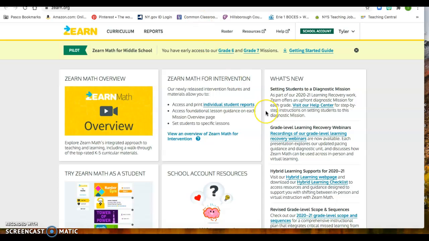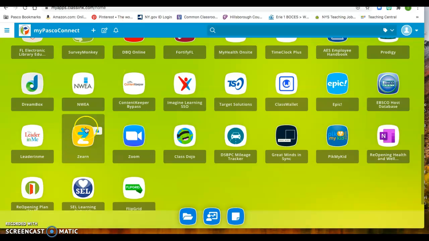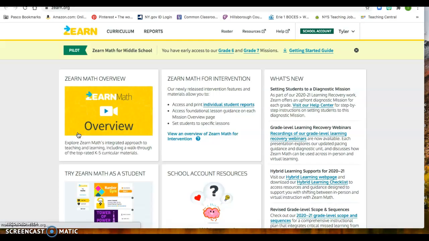Once you're in Zern, yours again is going to be different. This is what a school account looks like, but up at the top will be a start button, and it'll take you through the lessons that we're probably going to start next week. So getting used to the familiar Zern is going to be super important. Zern is going to be a great resource for when not in class. The main thing is getting used to this Zern icon. Click on the Zern icon, and it'll log you in and bring you to the lessons.